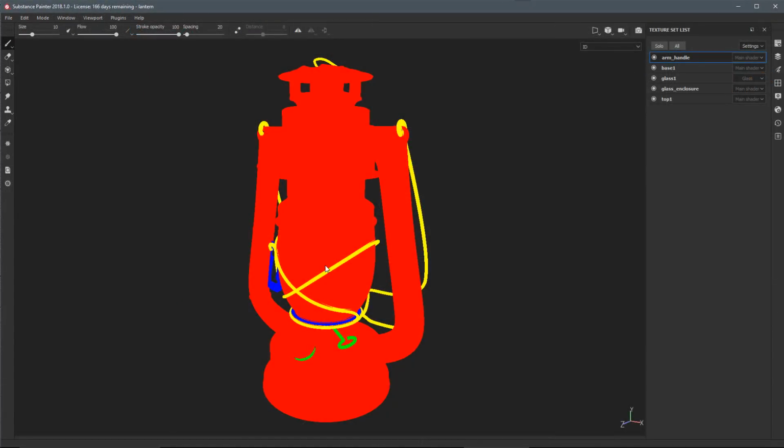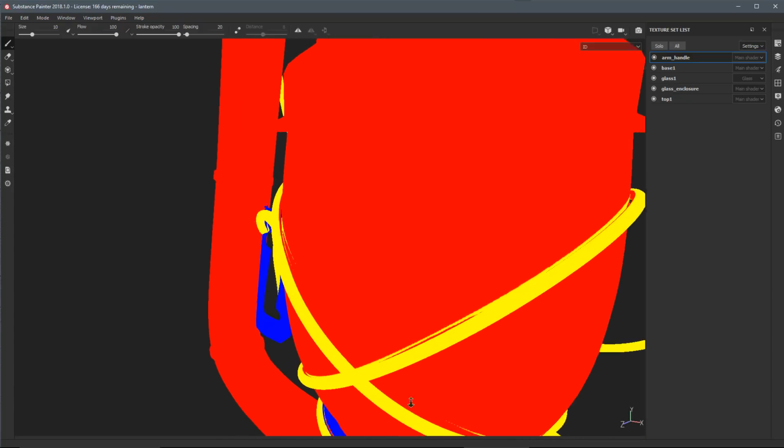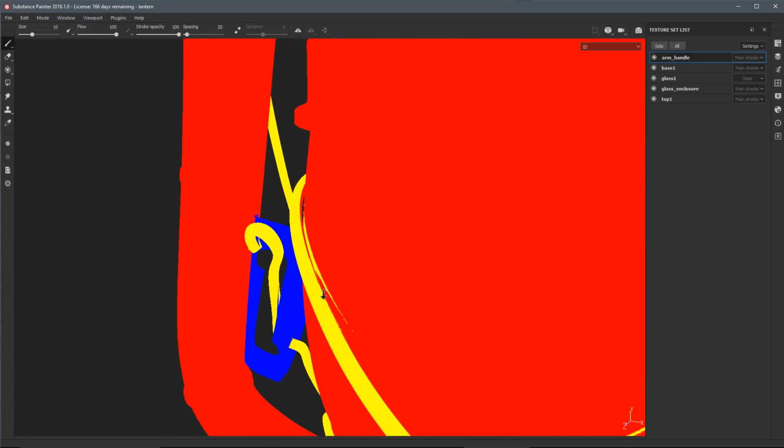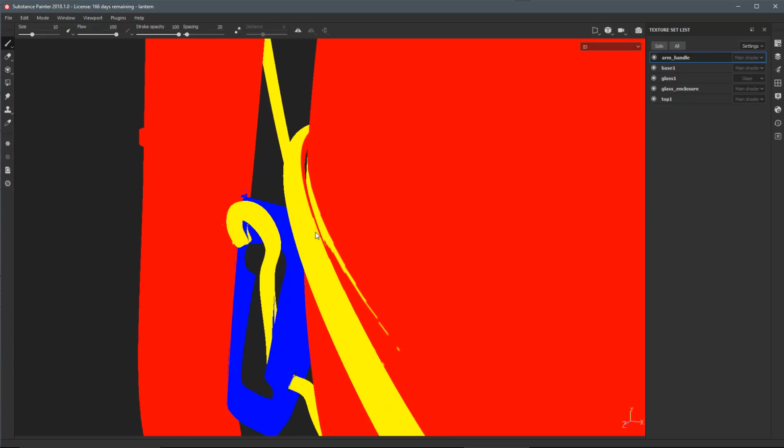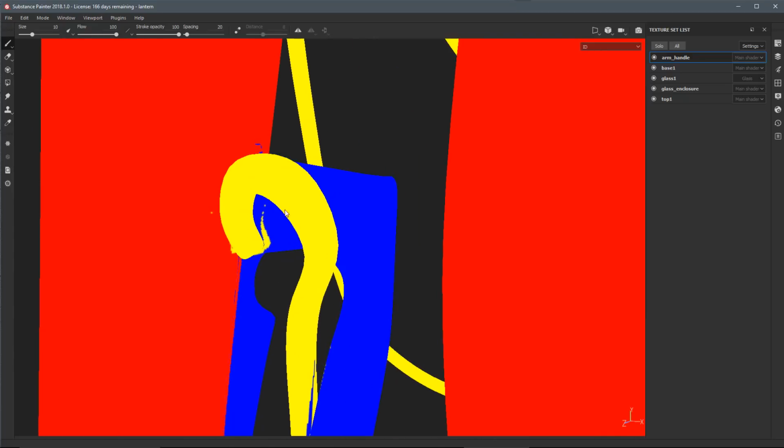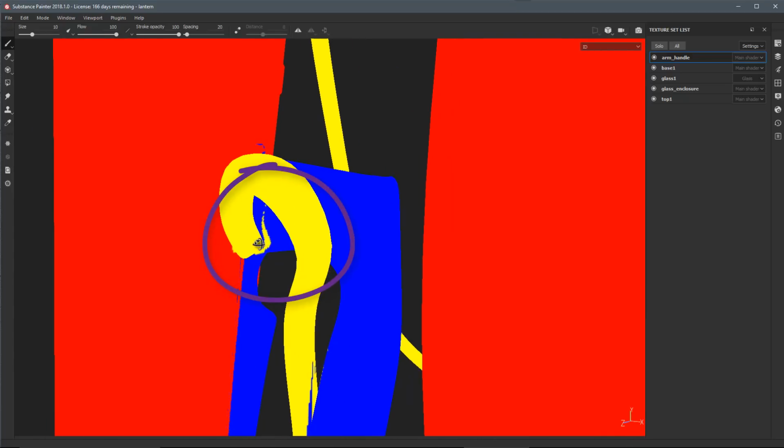Now back here in Painter, if I zoom in really close, we can start to see that we're getting a bit of a strange error. So let's take a look at this yellow ID, which represents these wires. Here I can see that this yellow color is being projected onto some of the other material colors. Here we can also see it where we have this yellow and it's projecting here onto this blue ID. Now this is going to cause us some trouble later when we go to use these IDs as a mask.